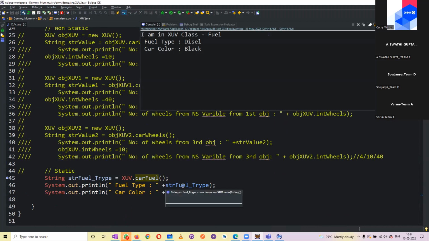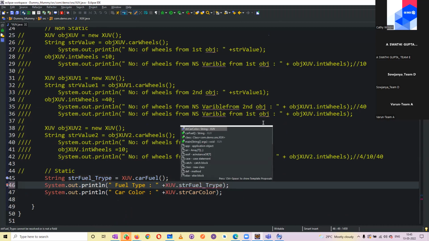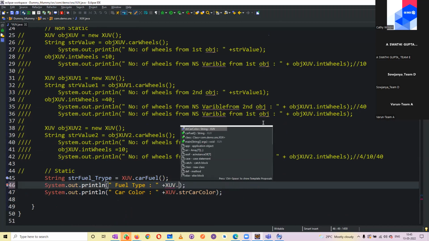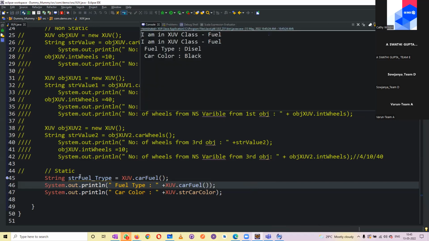Now how have I called this one? The fuel type is a static variable, and I have called it directly. Either I can call it directly or with the class name, right? Here I need to call the fuel type. I need to call this variable, right?